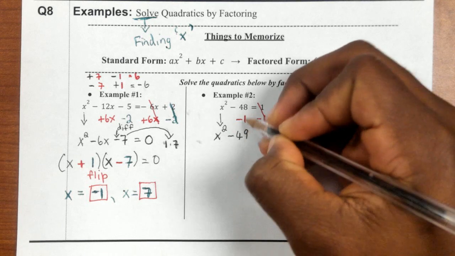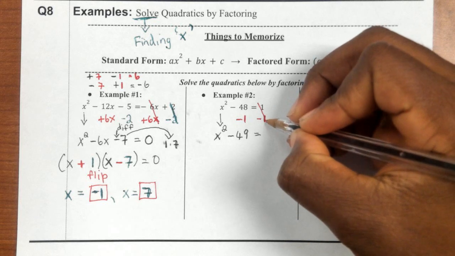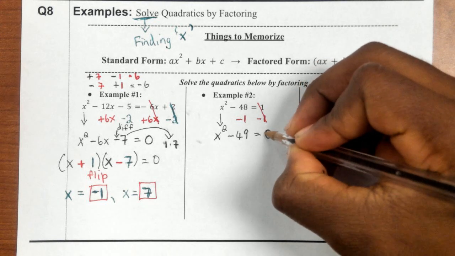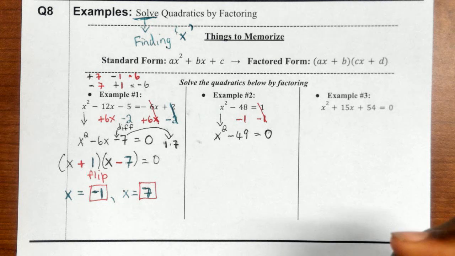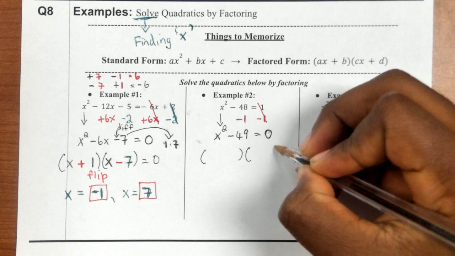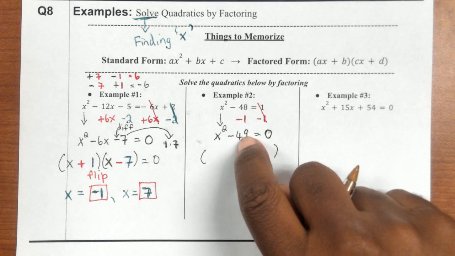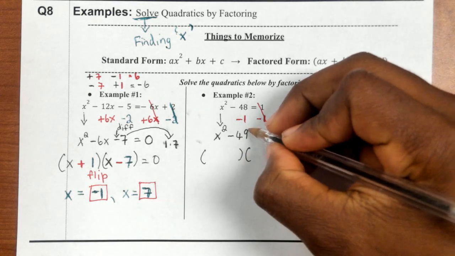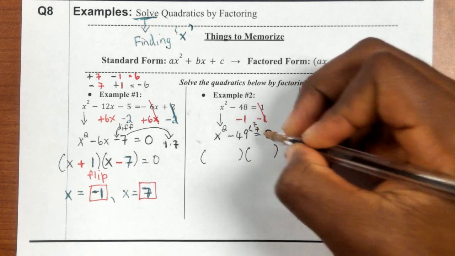Because I'm subtracting from something that's already negative, so I'm making it more negative, okay? 1 minus 1, they cancel out, or you're left with 0, okay? However, guys, we still need to factor a question that looks like this, all right? So to factor a question that looks like this, you're going to write your same factored form, which is 2 pairs of parentheses. Then you ask yourself, what two same numbers multiply to give you this constant? What two same numbers multiply to give you 49? 7 times 7, all right?